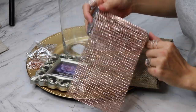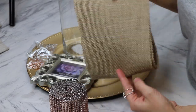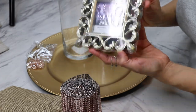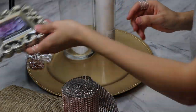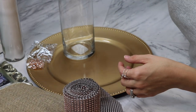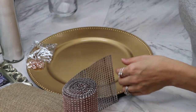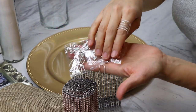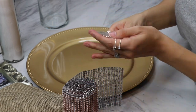For this DIY, I will be using some rose gold bling wrap from Totally Dazzled, and then also a couple of pieces of fabric from burlapfabric.com. From the Dollar Tree I got some picture frames — there are square ones and oval ones — and also some tall white candles and tall vases. Also from Totally Dazzled, I'll be using a beautiful silver cross and a rose gold brooch, which I will link down below.